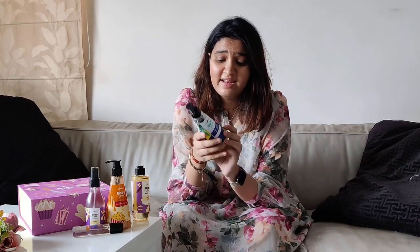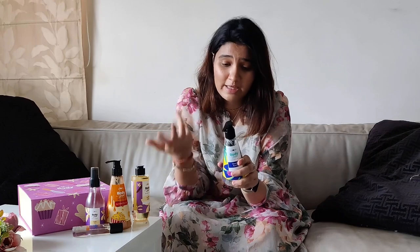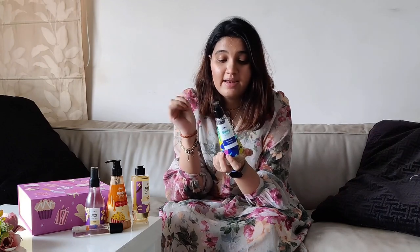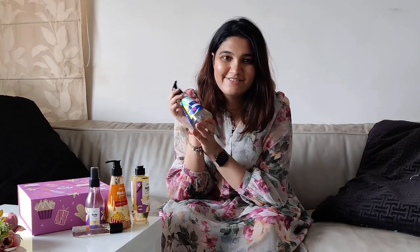It's super travel friendly. It has hints of vanilla in it and the texture is really nice. A little bit of it goes a long way. It has hints of vanilla and floral fragrance and it's everything Hawaiian Roomba. I have been enjoying this for a few weeks now and I am pretty sure I'm going to be getting another one of these bottles for myself.